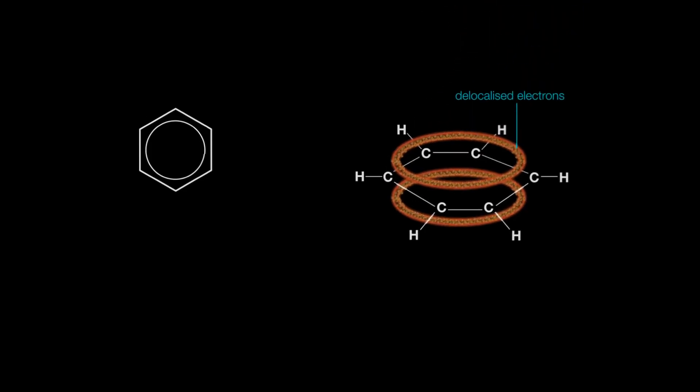In this video we're going to talk about the reaction mechanism of benzene. Benzene, C6H6, has this skeletal formula. Its structure is important for multiple reasons. Its reactions have some similarities with alkenes and some differences. Just like alkenes, benzene has a pi bond system, but in alkenes it is a single localized pi bond system, whereas in benzene the pi bond system is delocalized. Because it's planar and delocalized, there are electrons above and below the ring.